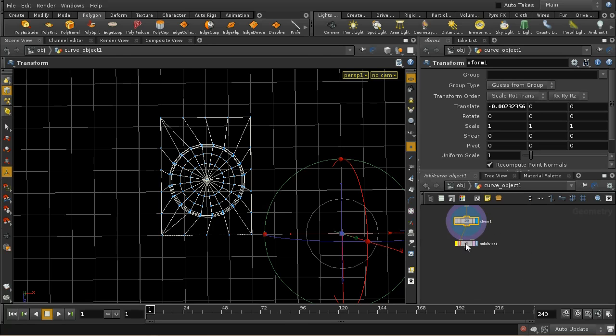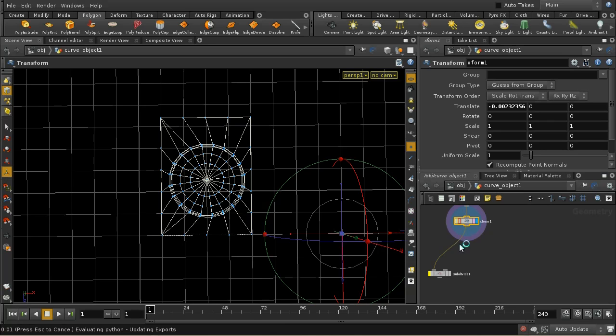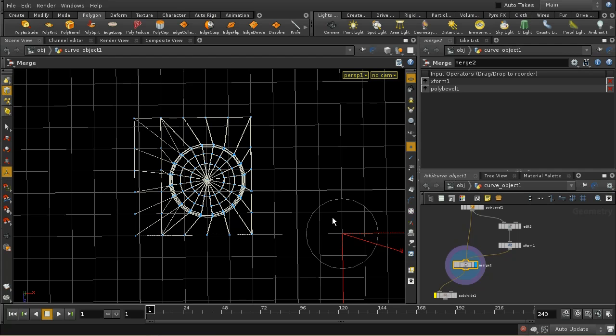and what I need to do is merge it back with the first geometry. So let's lay down a merge. So we're going to have a transformed version of this geometry and the original version before the edit. And if I join these together like so, we can see we have both sets of geometry. And this is an important aspect of modeling in Houdini, which is, in order to copy a bit of geometry like this, all I in fact need to do is split off the nodes to produce two separate paths and then merge them together again. And that's given us a duplicate of our geometry.